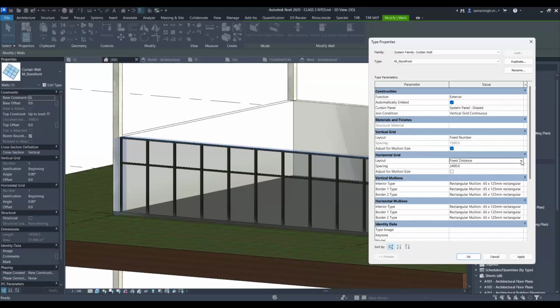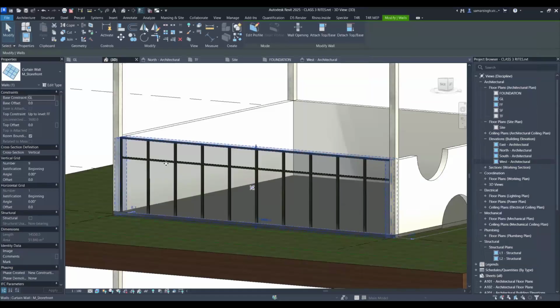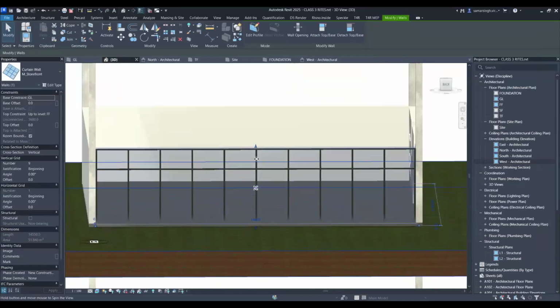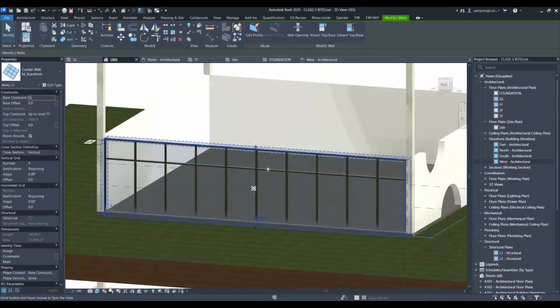I will give a distance of not 2400 actually. Let me just increase it a bit to 2500. 2650. Clicking on OK, you can see this particular grid has moved and the other one, the horizontal grid, has moved.